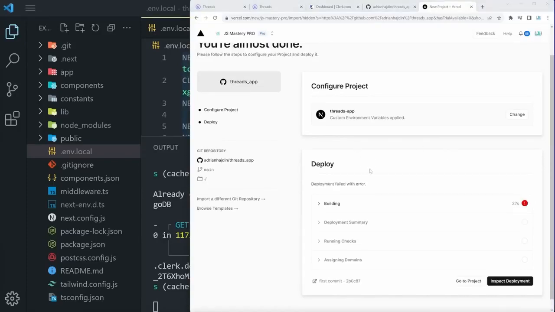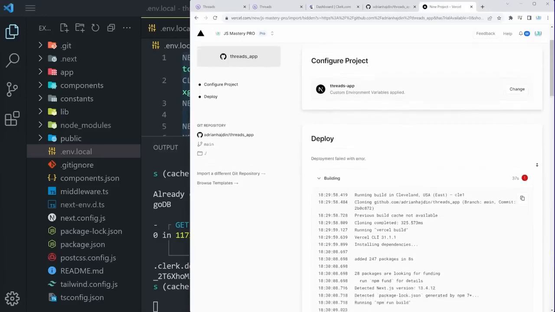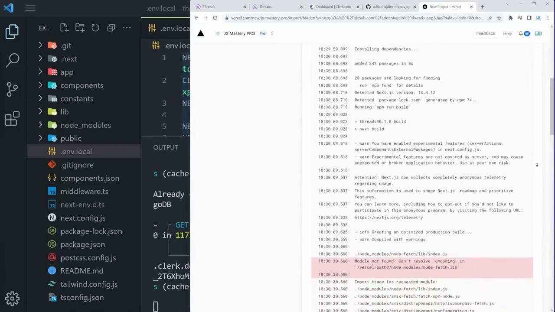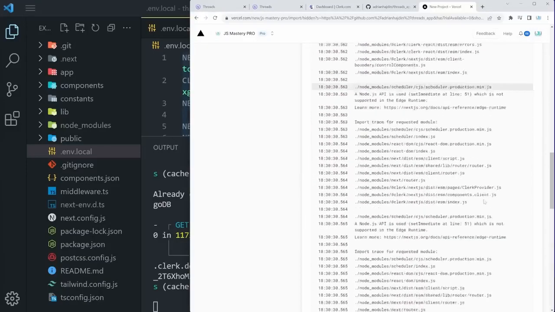Now, in this case, we've got an error, which is totally okay. We've pushed a lot of code, so it's normal that everything doesn't go right on the first try. So let's try to read the error message and figure out what is breaking. This one doesn't really give us a lot of information, so let's proceed.